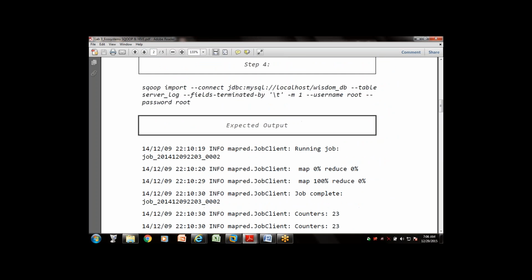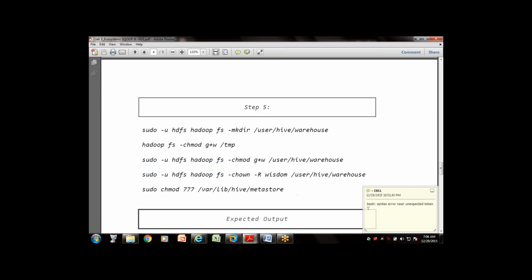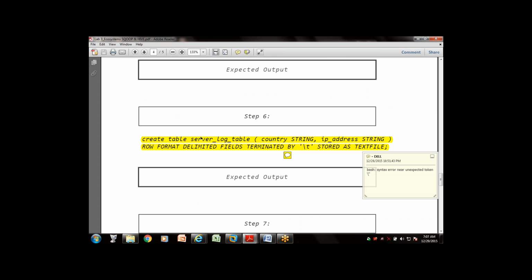This I could do. For this particular step, to import the data, I was getting a bash syntax error near unexpected token, this bracket.